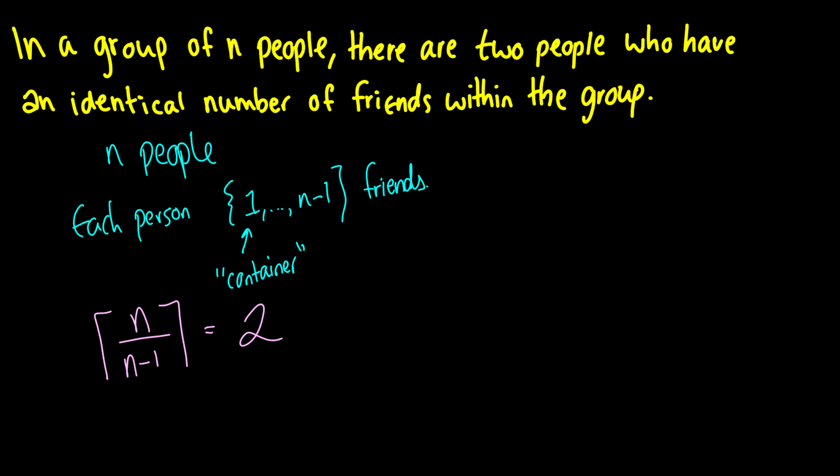Because if you distribute, let's distribute N minus 1 people. Let's say person 1 has one friend, person 2 has two friends, all the way up to person N minus 1, which has N minus 1 friends. Well, then we have this person here, N, this last person. And he has to have either one friend, or two friends, or 3, 4, 5, 6, all the way up to N minus 1 friends. He can't have less than that, he can't have more than that. We assume that everybody has at least one friend. We are not considering the case where you can have zero friends. If anyone was thinking, what about zero friends? Well no, everybody has a friend here. And we have a proof that at least two people have the same amount of friends. So that's kind of cool. It's a little application we can do that sort of is a real-world problem.